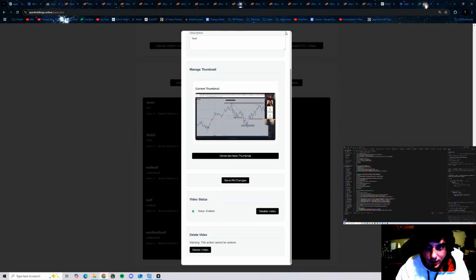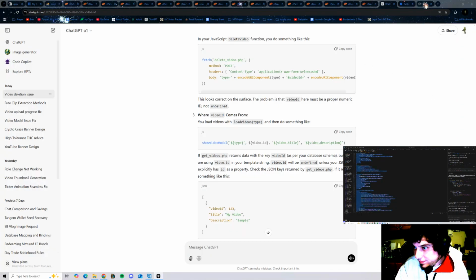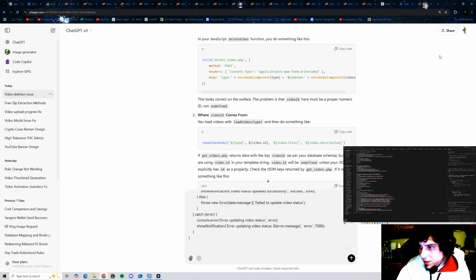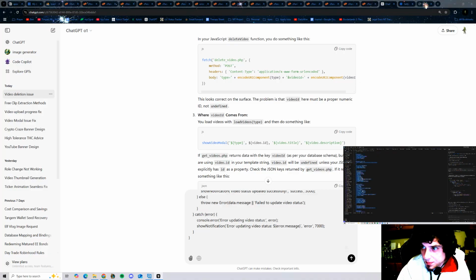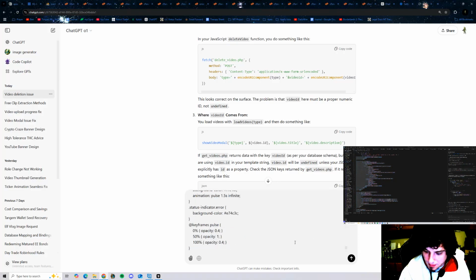Nice. Okay, so what's the functionality we lost? We can't close this modal out now. God damn it. All right. Can you tell why I cannot click X on the modal now and close it out? What did I change? Here's the JavaScript. Here's the CSS. And here's the pain in the butt.